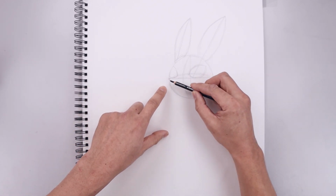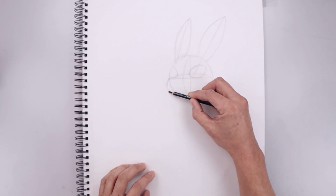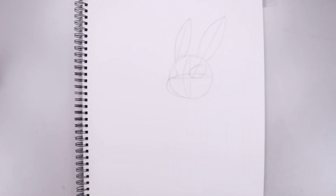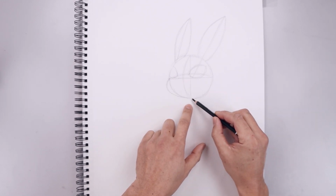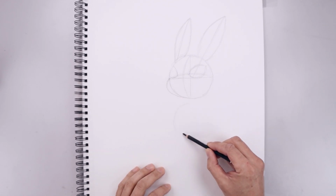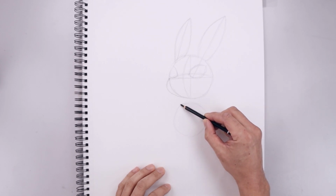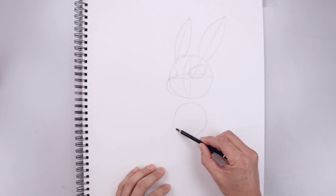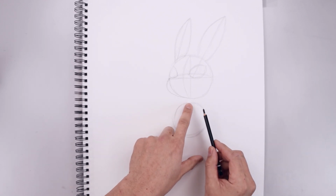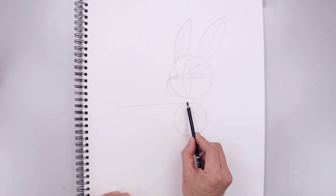Let's round up the left side of the cheek. From the end of this line, curve this out, and then bend that in towards the bottom of our circle. Now leave a small gap underneath the head and draw another circle, going all the way around. And make this a little bit smaller than the head. And then from the top of that circle, we'll sketch a straight line going out towards the left.